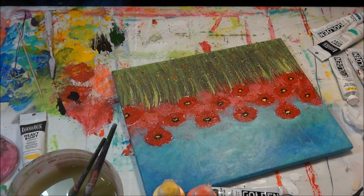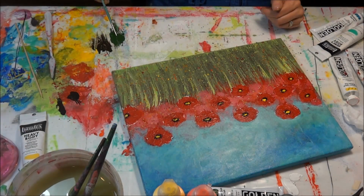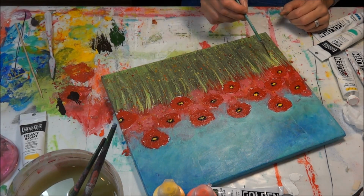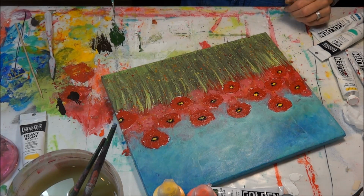So I'm going to go back in now, and actually I'm going to work on the stems. But the burnt sienna is great. I'm going to show you later. I'm going to be using it for a shadowing effect around all the flowers and around the edge of the canvas itself.